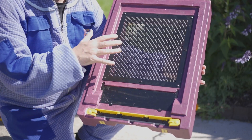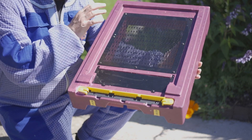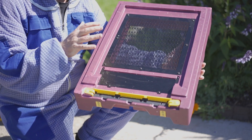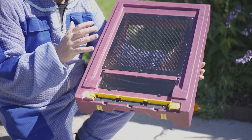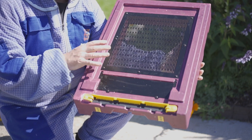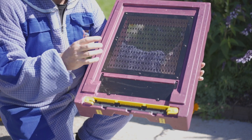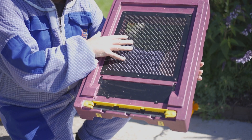Just a quick look at the bottom board — we have a ventilated bottom board here, so you get a nice bit of ventilation. Although in saying that, it's not like a wooden beehive where you just need loads of ventilation. With wooden beehives you get so much condensation build-up inside the hive, whereas with these hives, because of the quality of the insulation — the six times insulation factor — you don't need quite as much ventilation. So this works really well.